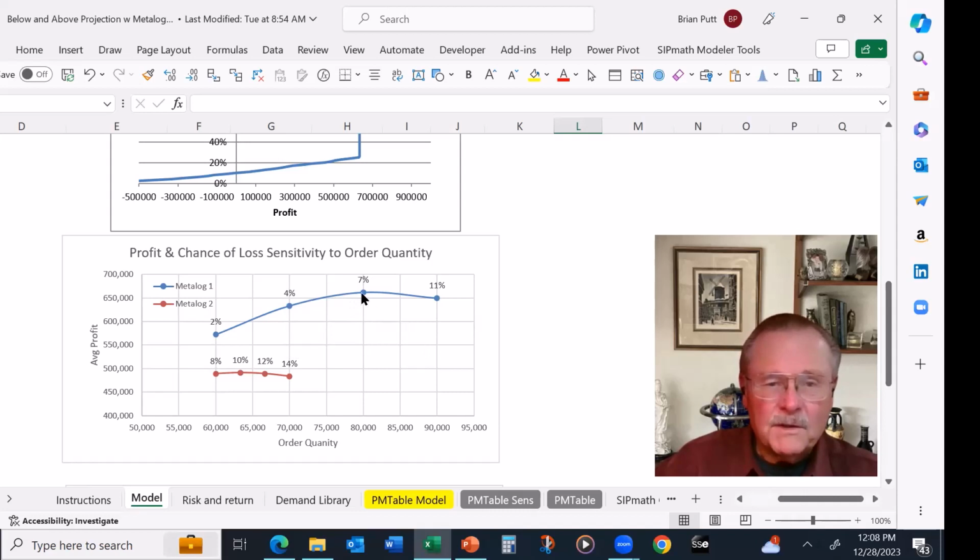So I may want to go with 7% or in this range. So this is a way of making a decision of what you want to do using sensitivity and plotting basically 3 variables. Here are the order quantity, the average profit, and the probability of loss.